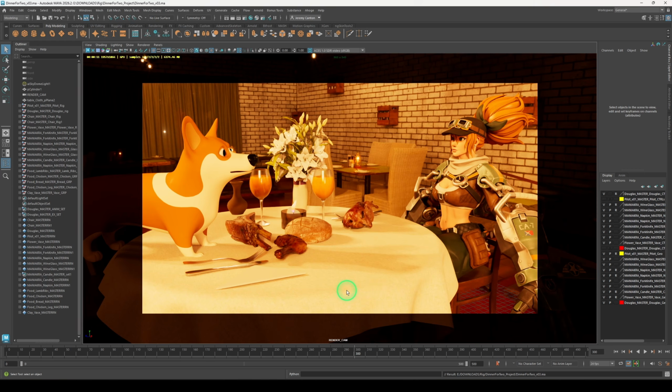This looks great. You could stop at any point, but I'm going to keep going until I'm happy with the scene. One of the things that's really jumping out to me is the dog really could use some fur. This is where XGen comes in, but I'm going to have to leave that for another time because I simply can't fit all that information into one video and your heads will completely explode. So really, you can take this as far as you want, and it's just a matter of the same concepts. We're just bringing in things, we're going to pose things, and make it look as good as we can. But I'm actually really happy with this. This is looking fantastic.